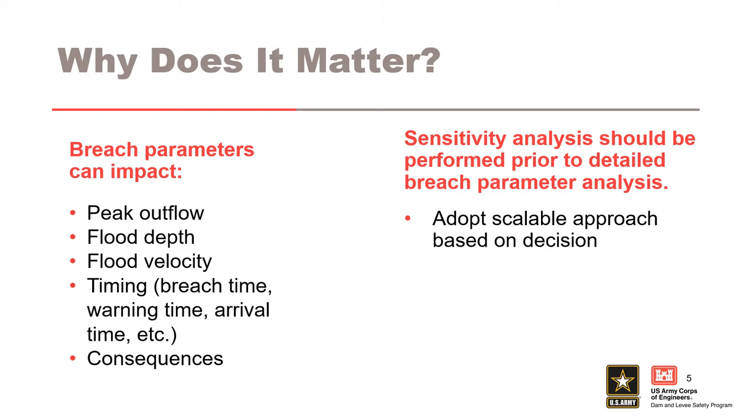A population at risk at the toe of the dam will likely not be sensitive to the breach parameters due to their close proximity and no warning time and greater flood depths and velocities. But population at risk further downstream may be very sensitive to the breach parameters. If the results of the risk assessment appear to be sensitive to breach parameters, multiple life loss estimates should be obtained to get a rough estimate of the uncertainty.